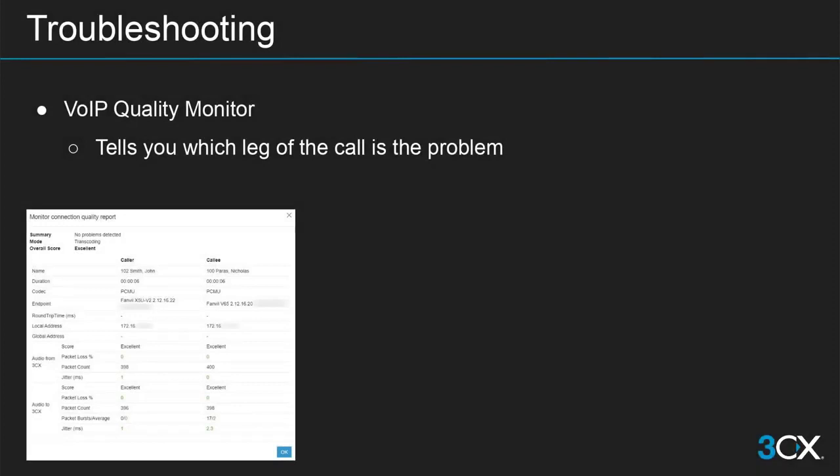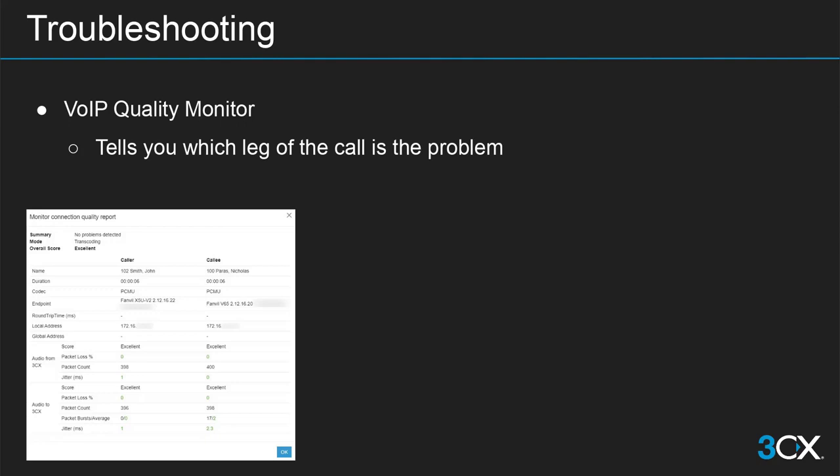A game changer in the troubleshooting toolbox of the telephony administrator is the VoIP quality monitor. One of the most difficult things to troubleshoot in IT is an intermittent problem that cannot be replicated on demand. A user might be telling you that they have had a problem making and receiving calls all morning, but as soon as you go to their desk and try it out, it just starts working. And that can be very frustrating because there may be an underlying problem that can't be replicated on demand.